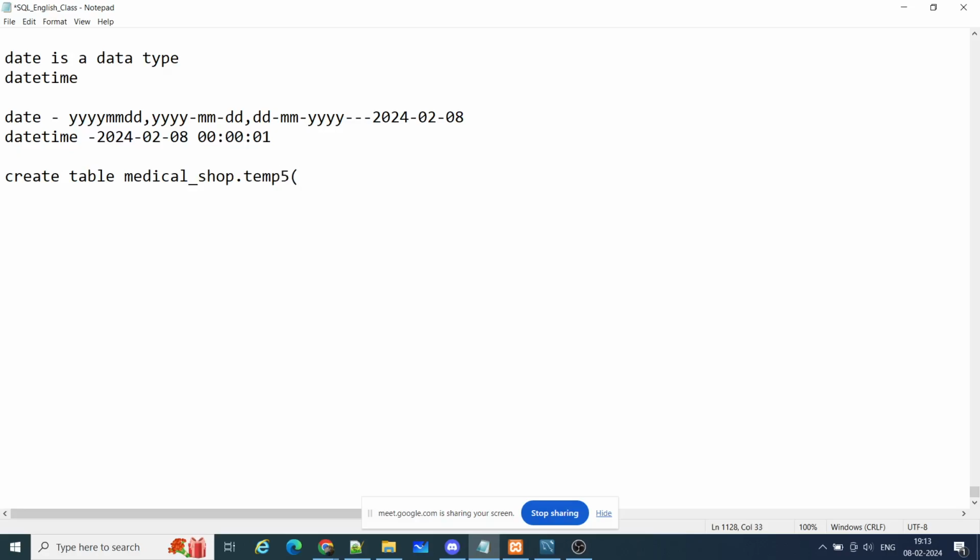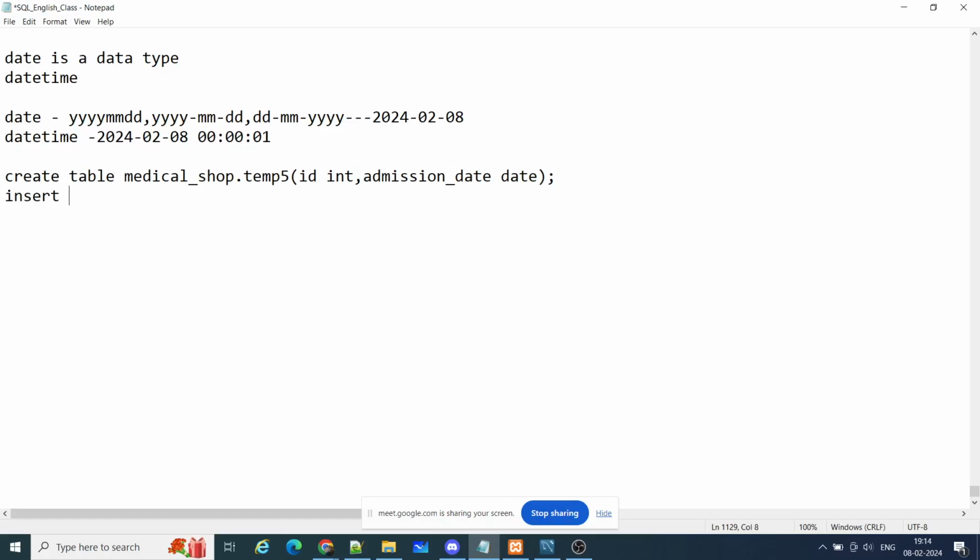And what is my concern? I am giving id as integer, and another one is admission date, and it is of date type. Okay, date type. Let's see the first one. And then we will insert some record into it.